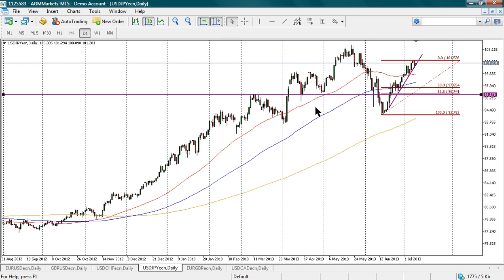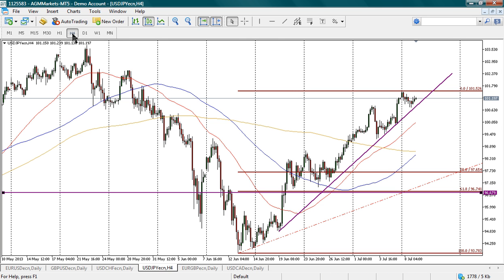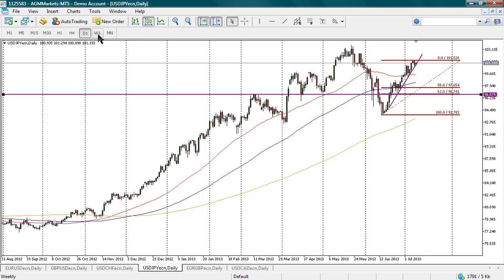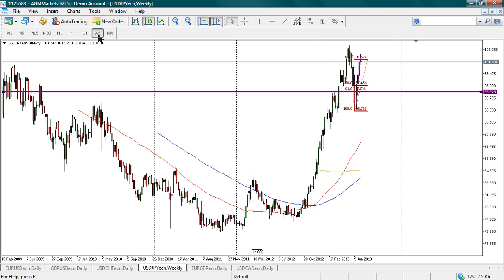Much better charts out there, but of course Japan just keep on weakening their currencies, so that is why we're seeing a very weak yen against the dollar. Of course, the Federal Reserve are thinking about tapering as well. So in terms of the fundamentals, it's the ultimate fundamental play to be long dollar yen at the minute, and you can evidently see on the weekly chart, it's just absolutely flying up the handle.